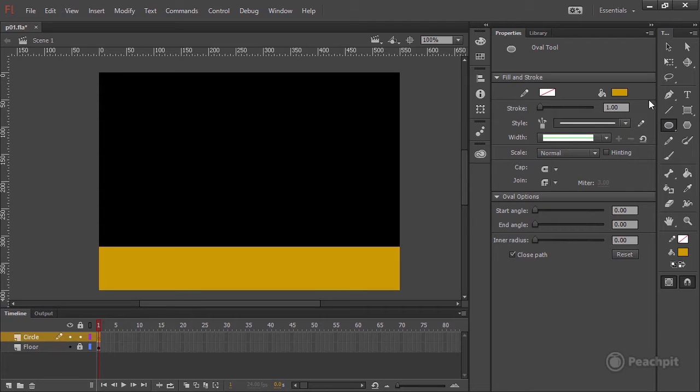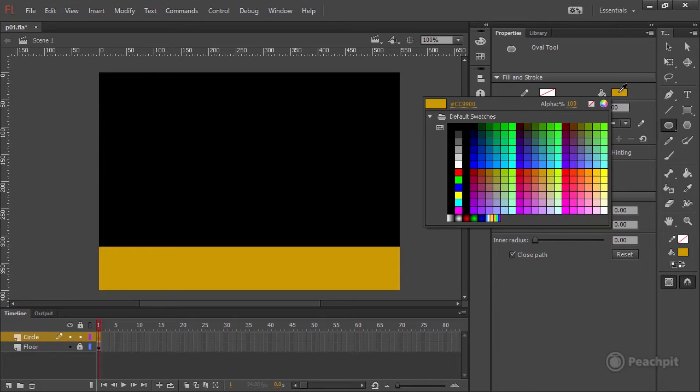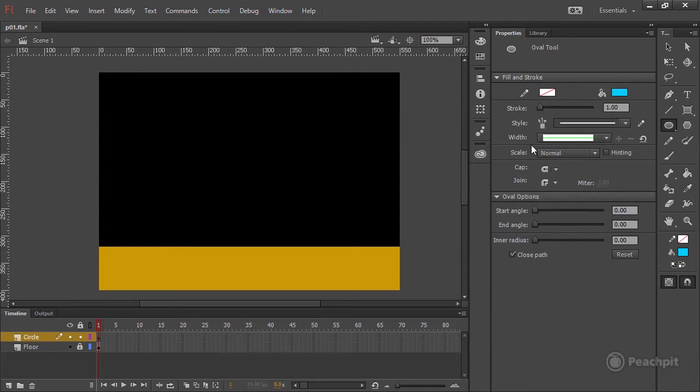So let's choose the basic oval tool first. And we can pick a different color here. So maybe I'll choose this kind of blue color. And for our stroke, again, we don't want to have any stroke, just fill. So I'm going to select that first this time. And with our oval options, we actually have some interesting things here. We can set start and end angles so that it isn't a complete ellipse. We can choose an inner radius and so forth. And this is just the regular oval tool.